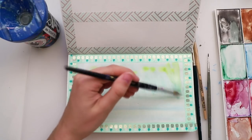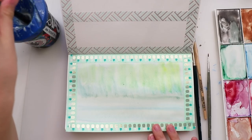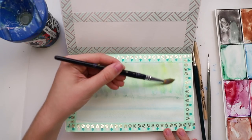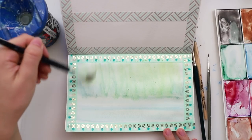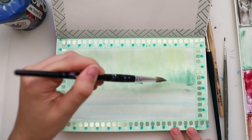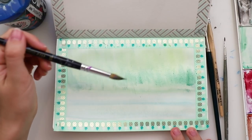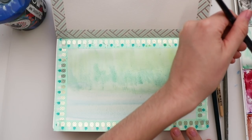Now I'm adding a more vibrant green — I'm just switching up those colors. Sometimes I use a bit more desaturated color and sometimes a more vibrant one, because in nature there are different tones and not just one type of green. Now I'm adding more paint that's a bit darker because I want to have some shadows down there. You can see the colors blend in a lot because I used a lot of water on the paper.